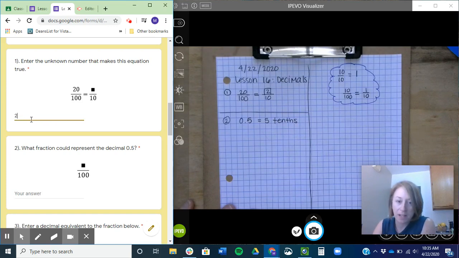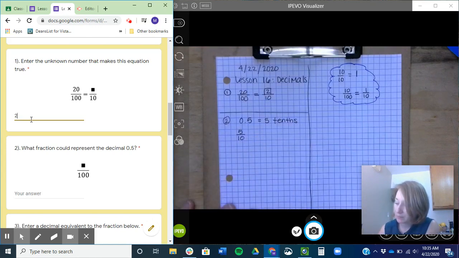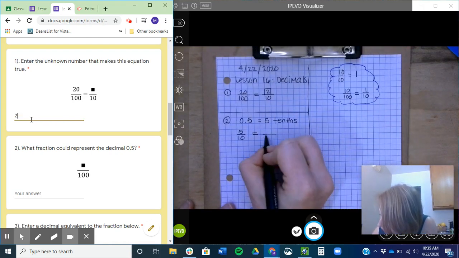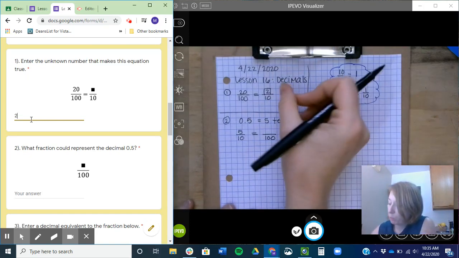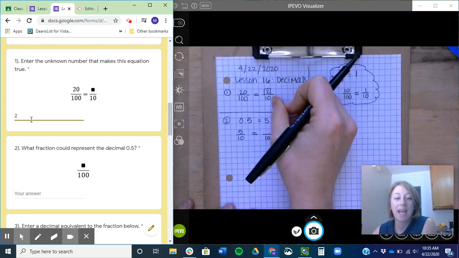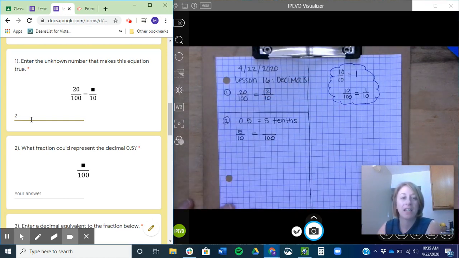Well, we know that 5/10 as a fraction is 5/10. The question wants us to figure out how many hundredths is equal to 5/10. So just like the first question, we can write that it's equal to blank hundredths. Continue to use what we already know, especially from the first question. Well, if in the first question we notice that 2/10 is the same size as 20 100ths, what do you think about 5/10? How many hundredths would that be equal to?